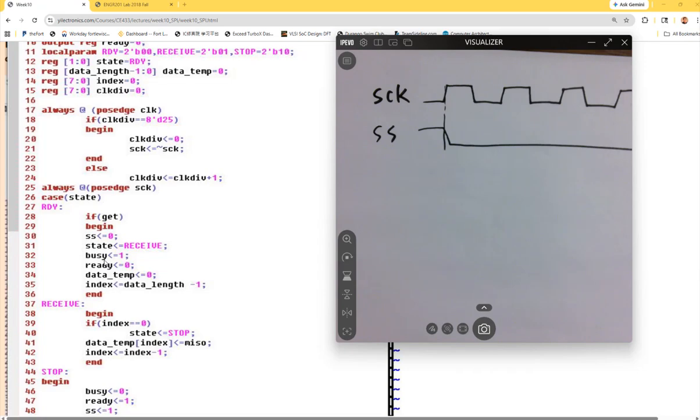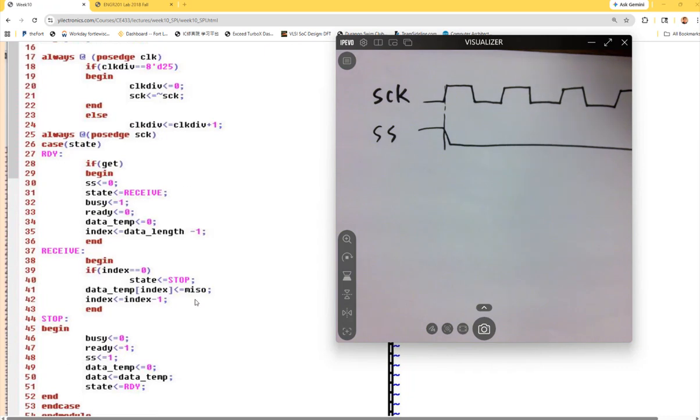Definitely the leader is not supposed to place the data to MISO. It's a receiver, not a transmitter, so it only receives something. But is it receiving anything? Nope, nothing is being received. It has to change the state, and whenever the next rising edge arrives, it takes in the MISO data on the line and puts it into the vector.